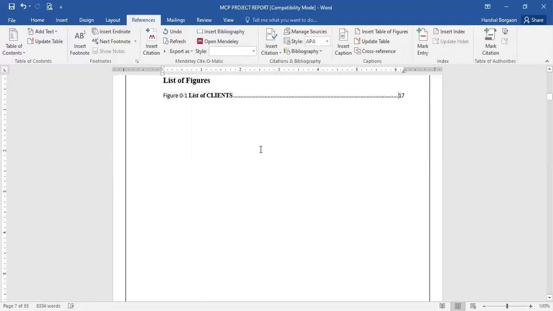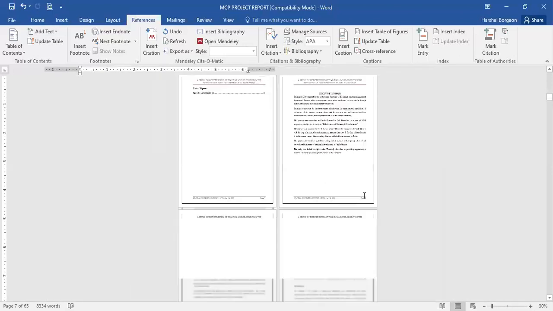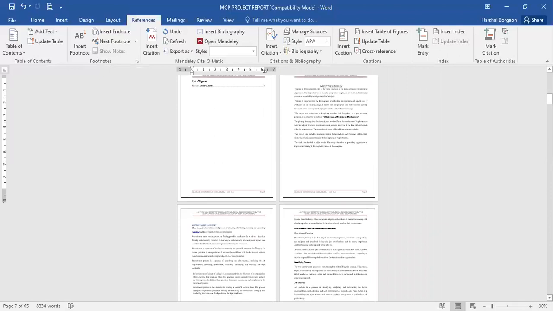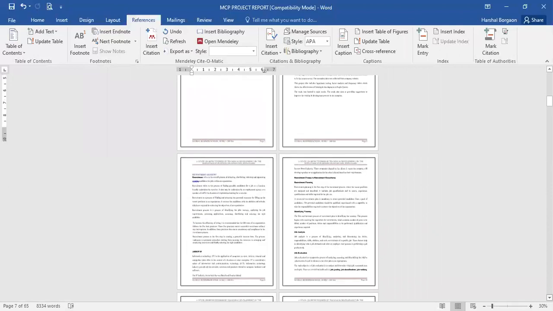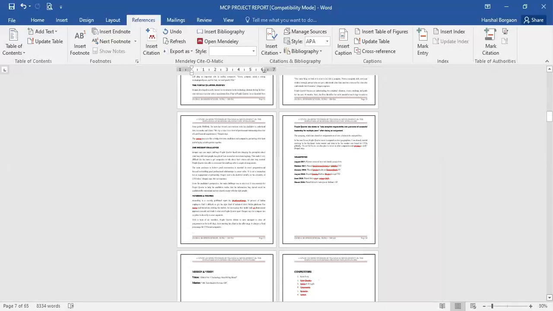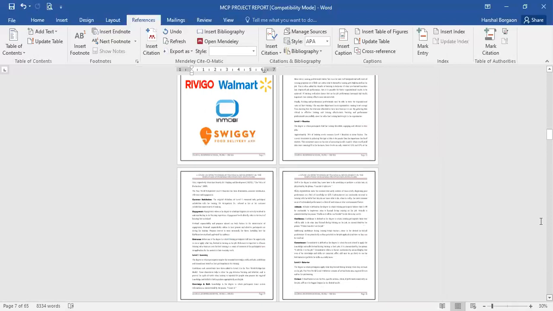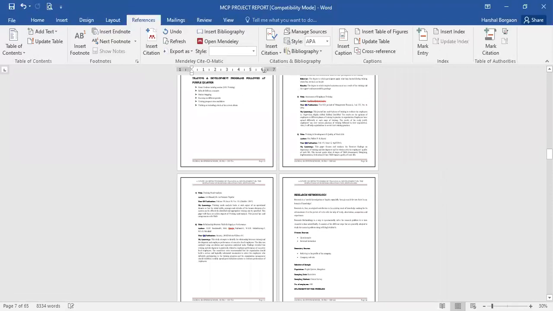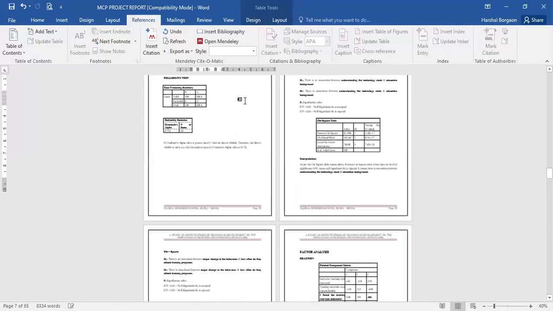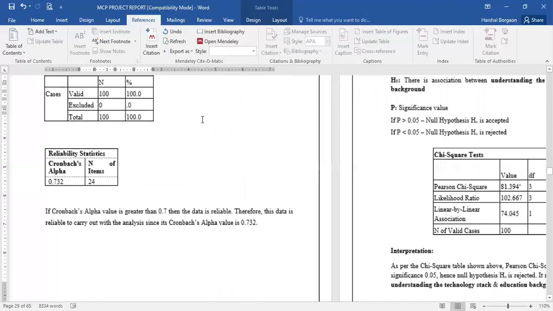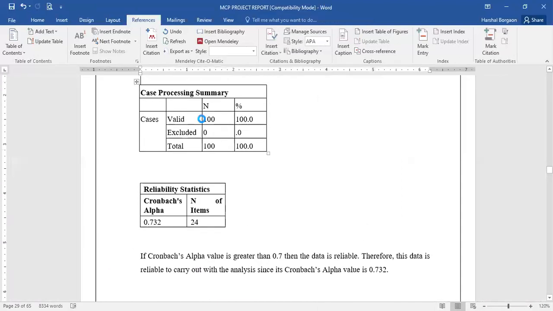So simultaneously, if there are any tables, I'll just look out for tables. One second. If there are any tables, let's find some tables which I can give you as an example. Similarly, tables can also be chosen, and tables can be automated, and all the tables wherever you have chosen, wherever they are, based on that, it keeps on adding up. Okay, here we have the tables in data analysis. So let's look into it.